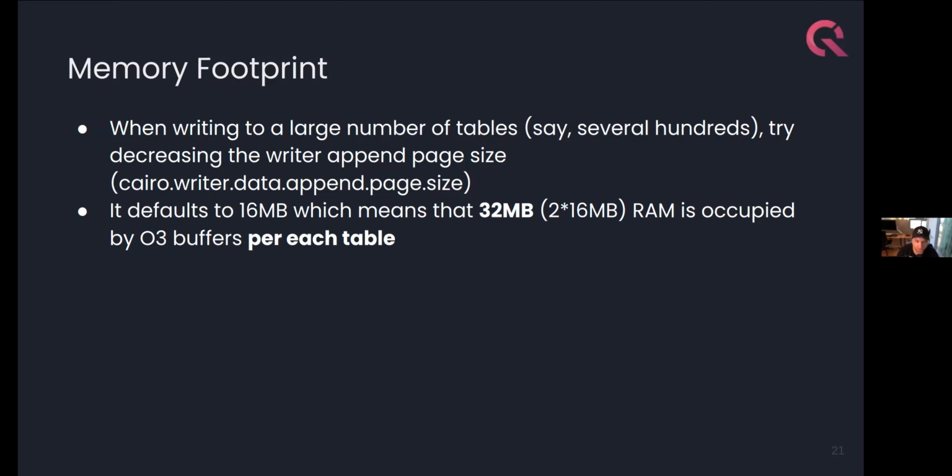It's per column, Andre, per column. Sorry, yeah, per column. Forgot to mention that. So it depends not only on the number of tables, but also on the number of columns. You may use a single table with a lot of columns, and the rule applies there as well. And that's pretty much it.